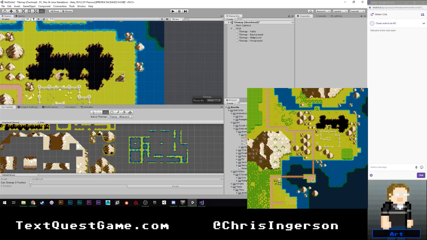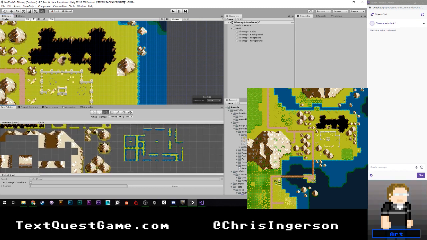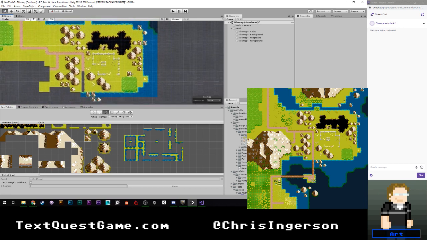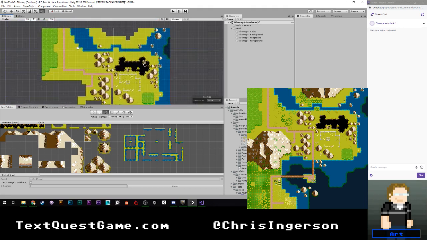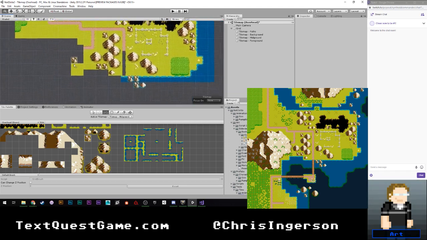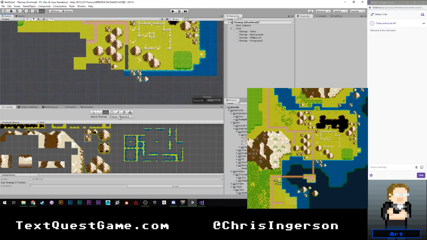Alright, so I want to put you here, here, here. That's not right. There. Here, here, and here. Okay, and then we have a couple of bits of rubble. Mountains. Some more rubble there. Nice, nice, nice. And now I think we can switch back to the background. Let's go ahead and hit save.